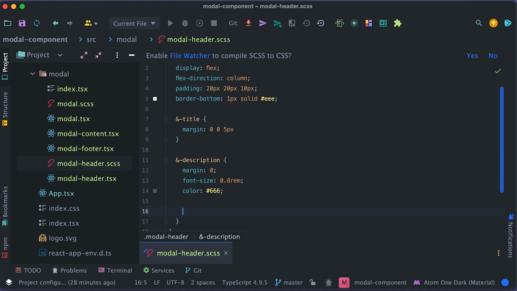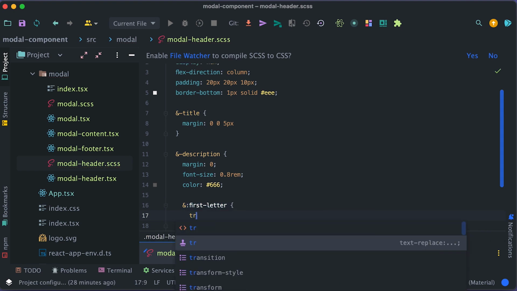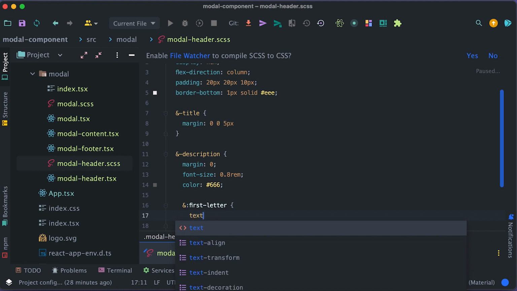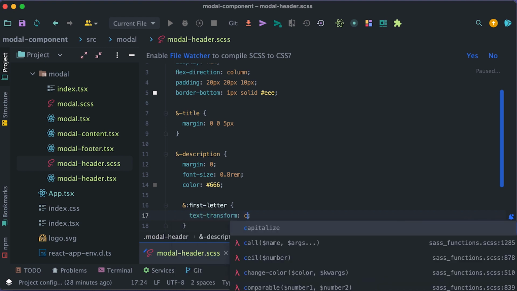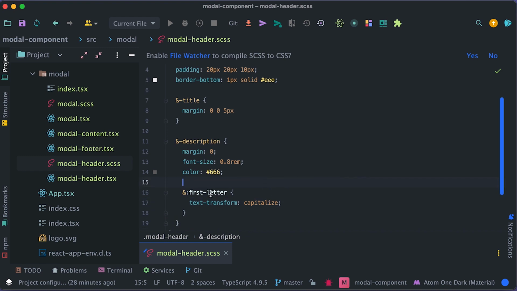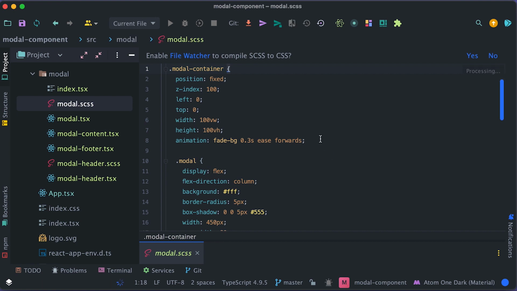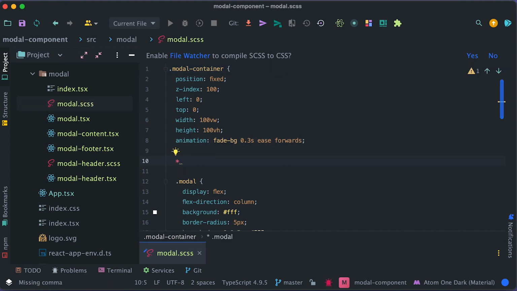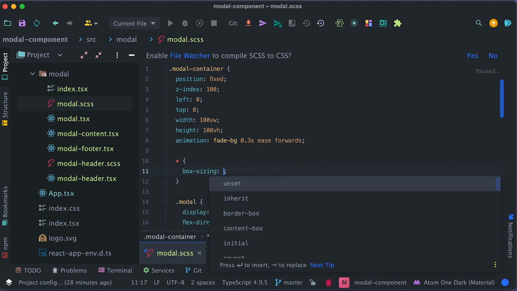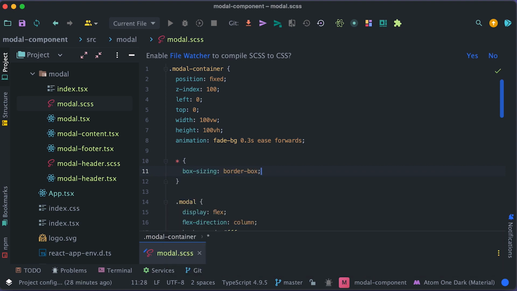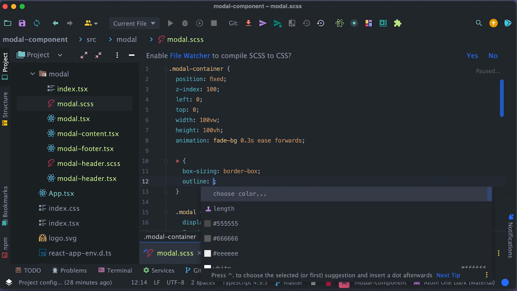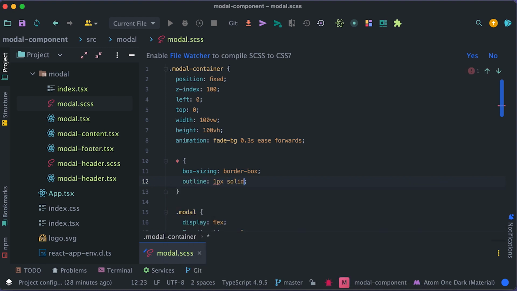And one thing I can do is make sure the first letter is always up. I don't think it matters much, so you can see here. So one thing I can do is make sure that everything inside here has box-sizing border-box, and I'm gonna give it an outline of 1 pixel solid.